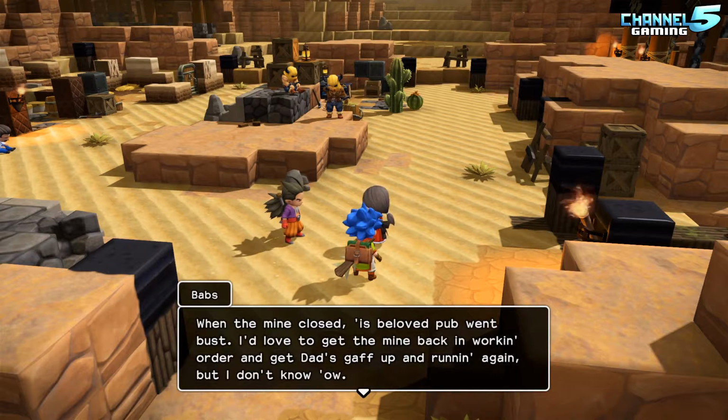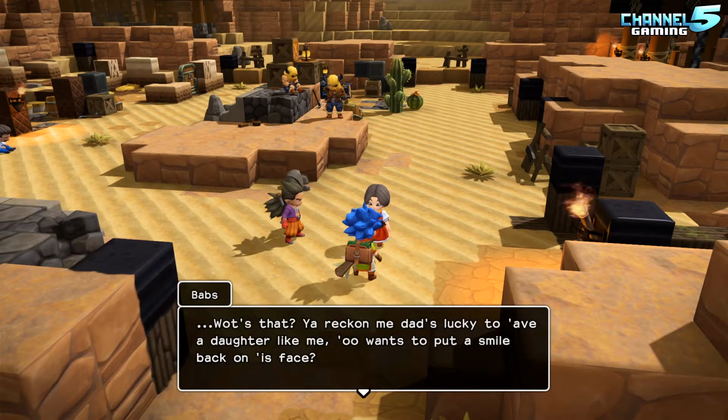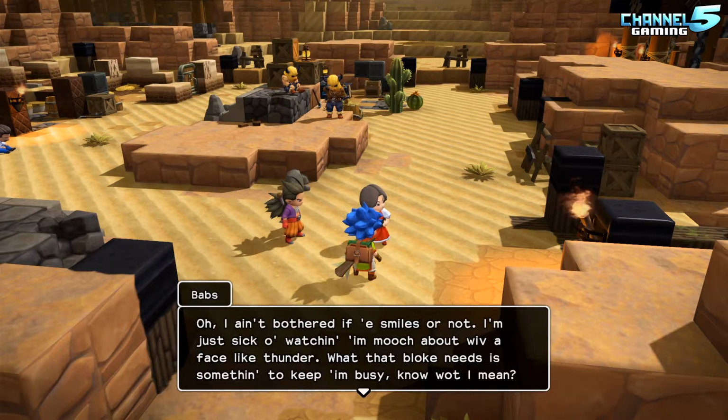When the mine closed, his beloved pub went bust. I'd love to get the mine back working and get Dad's gaff up and running again, but I don't know how. What's that? You reckon my dad's lucky to have a daughter like me who wants to put a smile back on his face? Oh, I ain't bothered if he's smiling or not. I'm just sick of watching him mooch about with a face like thunder. What that bloke needs is something to keep him busy. Know what I mean?